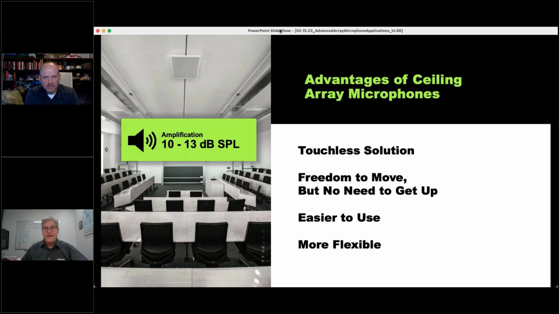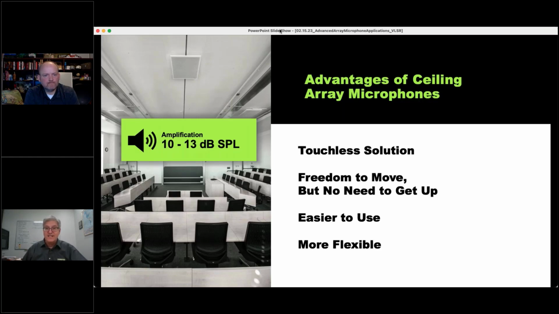So it's not like you're going to look up at the ceiling in a voice lift room and go, oh, that speaker's on. That's not what you were looking for. It needs to be more subtle than that. And it doesn't take a lot of amplification to deliver that, which is why 10 to 13 dB is more than enough. In some cases, you may only need 6 dB of amplification. But the fact that we give you plenty of additional capacity means you can do this well and do it in more rooms than you've been able to do in the past.